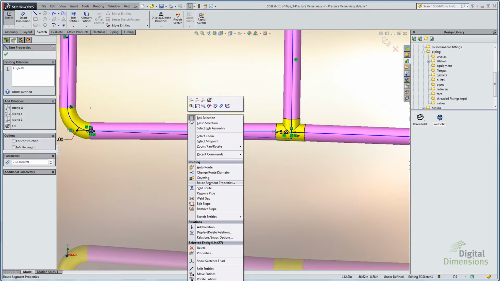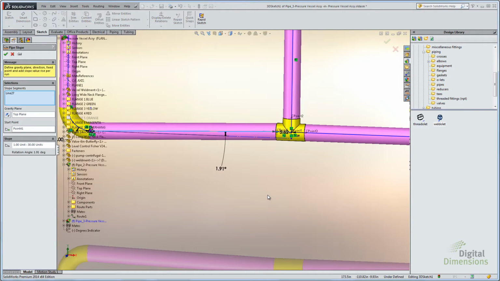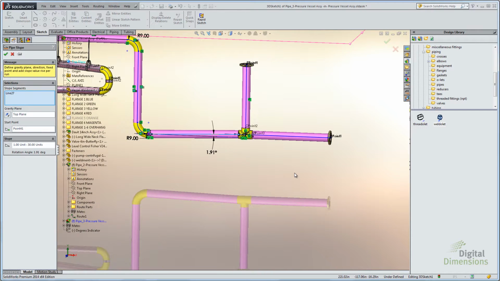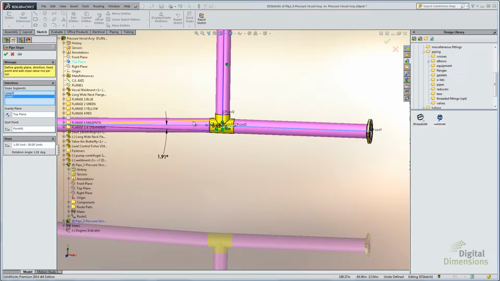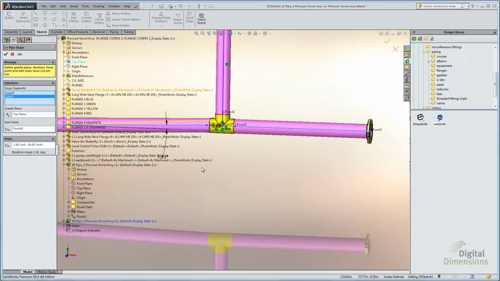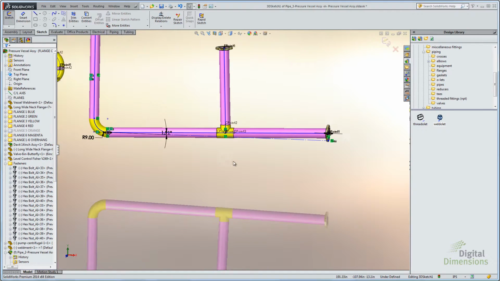Now what I can do is right click and say edit slope, and before you really couldn't do much editing. Now I can go ahead and add a second component to it, and you can see the yellow, and when I say OK to it, you'll see now you can see the slope. It added that piece to the existing slope here.